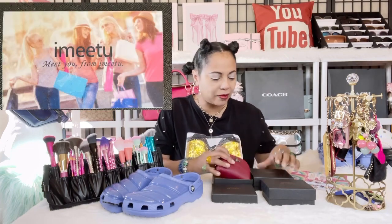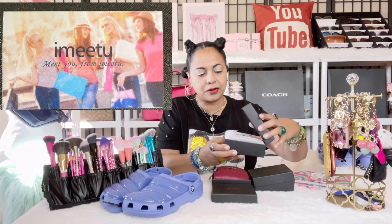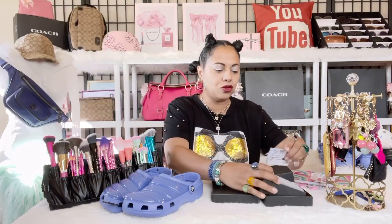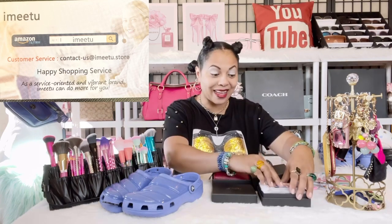It has that cute little bee that's very Gucci-esque — even if it doesn't remind you of Gucci, it's just such a cute little pouch. I want to mention Kate from Bags of Love — I'm going to link her video with these pouches down below. She has them in just about every color. On Amazon they have about eight to ten colors, and they also have a website. When you receive it, they give you a little card in the package that you can use to visit the website, or you can just order them directly off Amazon.